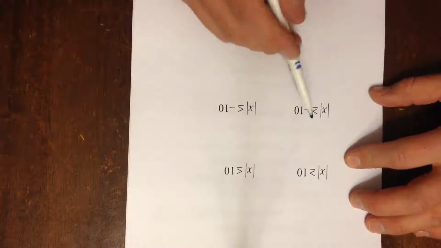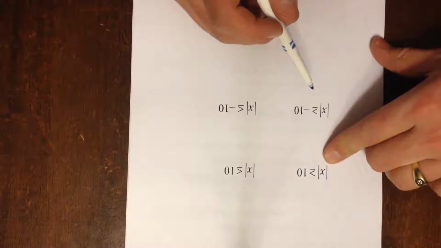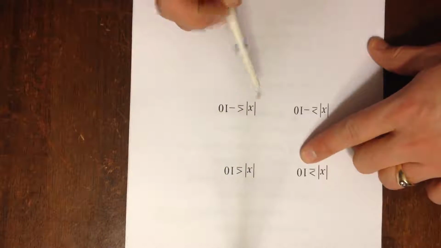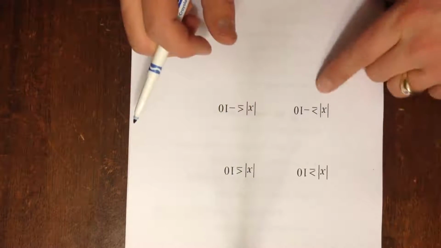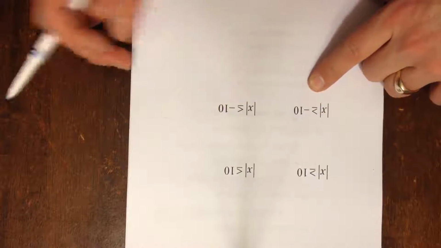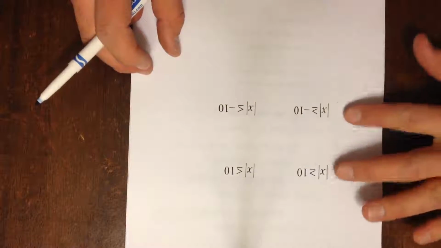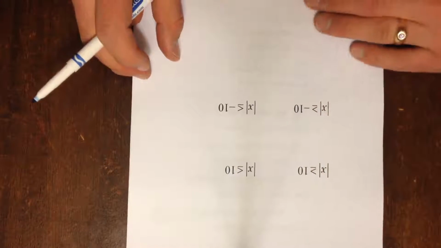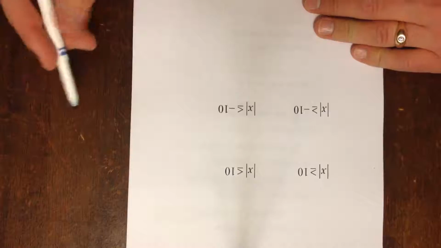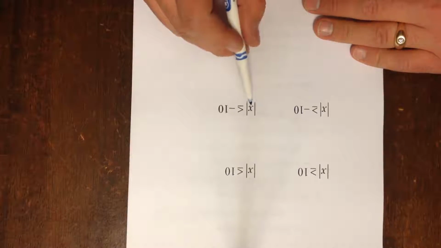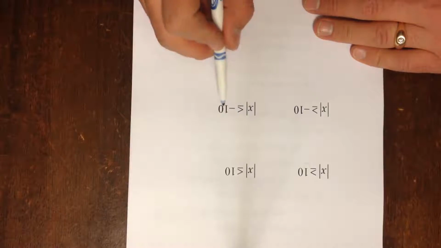So x can be either greater than or less than a positive number. This one is greater than 10 and this one's less than 10. Or x could be greater than a negative number or less than a negative number. So really, I'm going to evaluate the absolute value of x in each situation. Down here is, I think, the easiest to think about. What values of x are going to be less than negative 10?